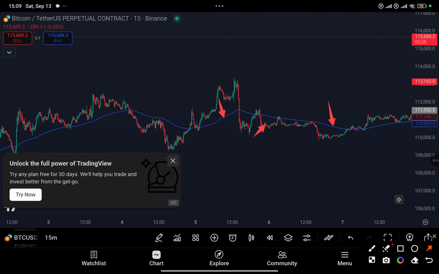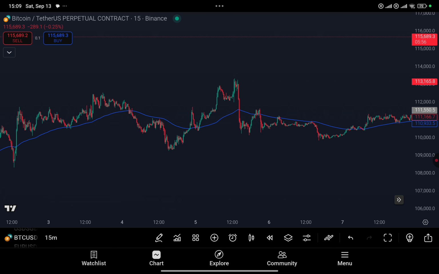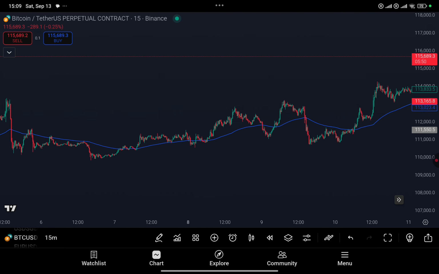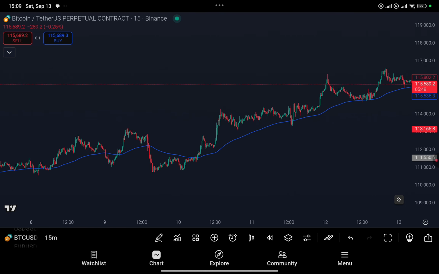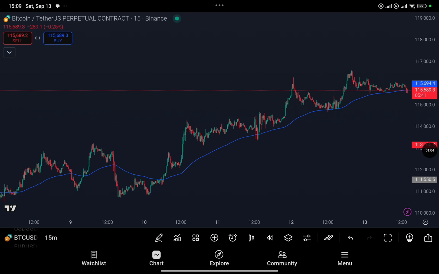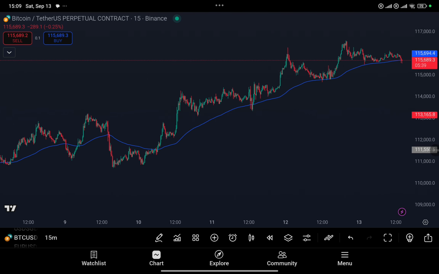All these blue lines you're seeing over here are what we're going to be using to identify the trend of a market, and we're also going to use it to identify when to actually enter a market in a particular direction and when not to, right? So the concept of this whole strategy is very simple. We only buy when the market is in an uptrend, and we sell when the market is in a downtrend.